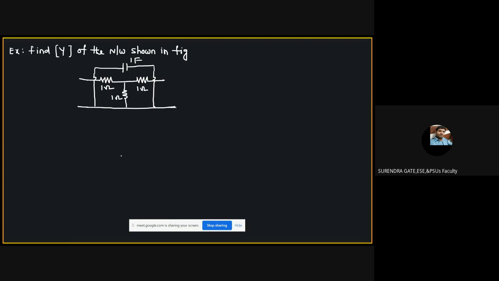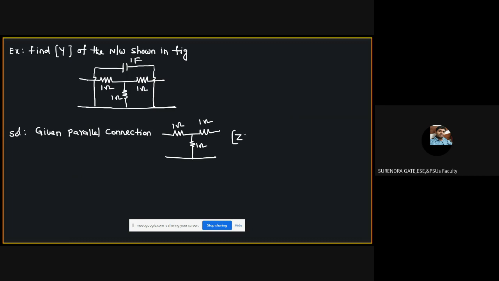Okay, the given network is a parallel connection. In which parameters are added directly? Y parameters, because the input port is a parallel connection and the output port is also a parallel connection. Then which parameters? Y parameters. Let's consider one network. Okay, this is the one network. Let this be network A, with 1 ohm, 1 ohm, 1 ohm. For this one, we want to find the Y parameters.